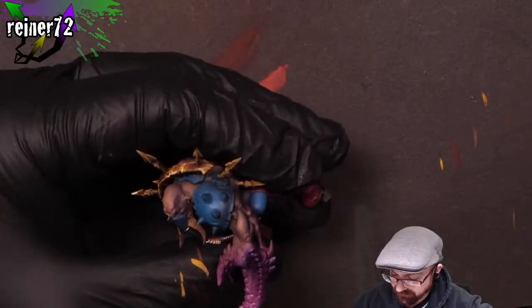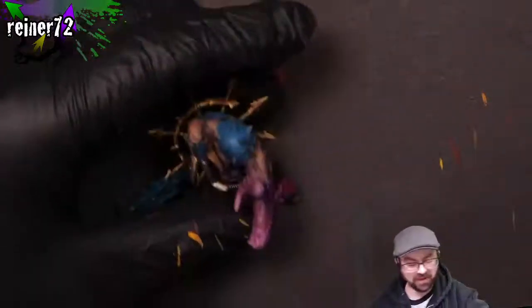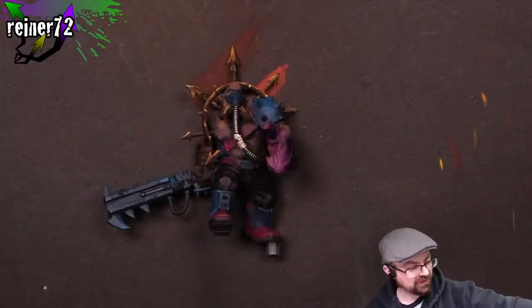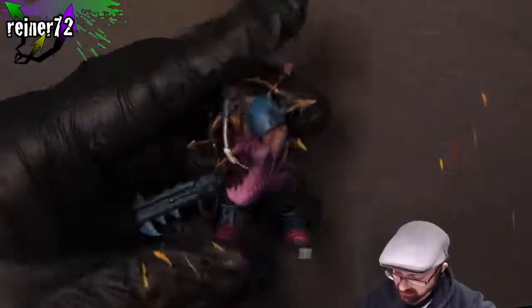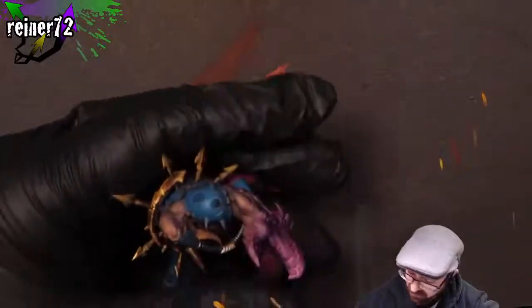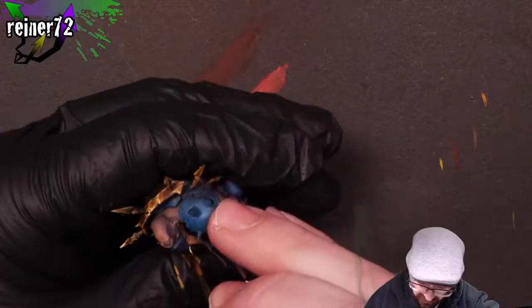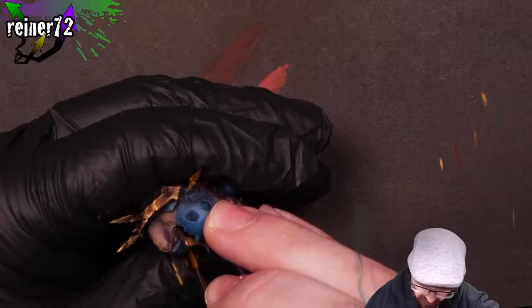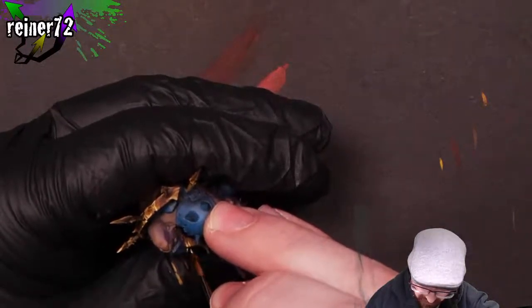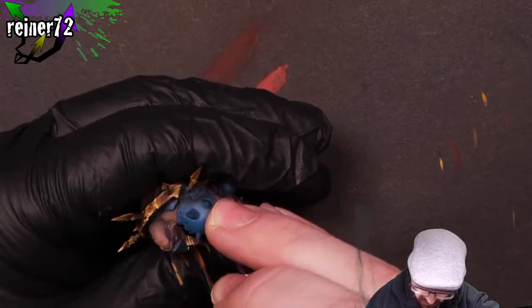Nothing wrong with that. In fact, I think what I'm kind of enjoying recently with some of the stuff GW's releasing, I'm a little burnt out, but I'm also a little bit more hopeful at the moment on GW for some of their stuff. Because as much as I'm kind of like, you know, I like painting my stuff. Not everything's for me, right?